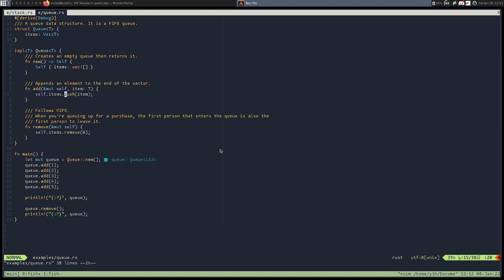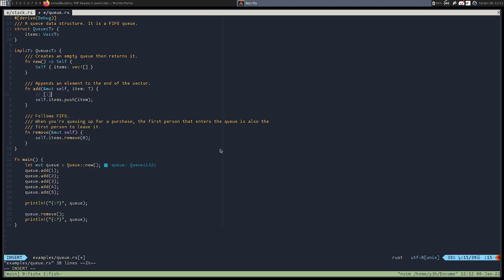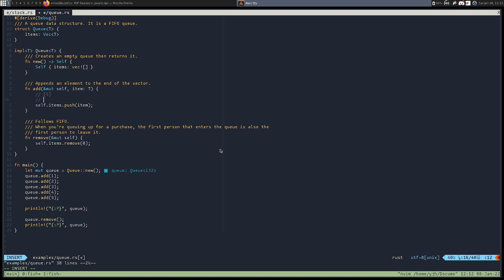Yes, items is a vec. So this would be first in, first out. So I should add this in a reverse position. Instead of push, let's say it's 1 here, but when I add it, it should be 2, like this.